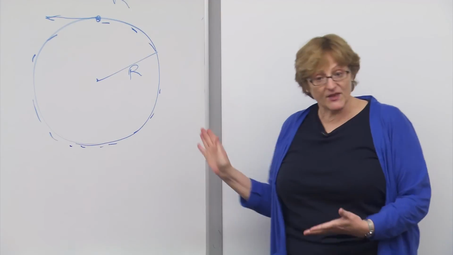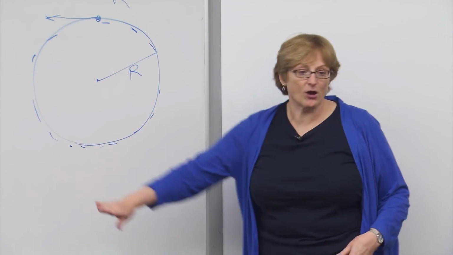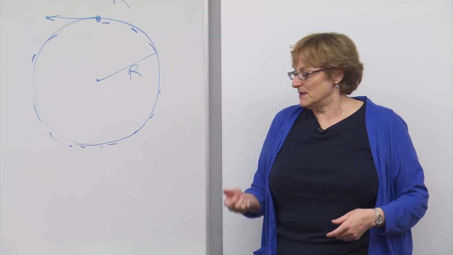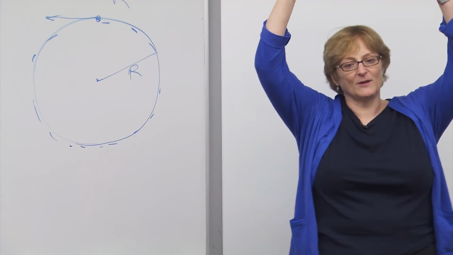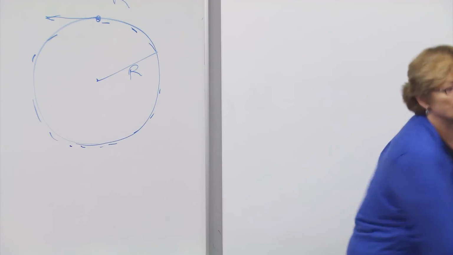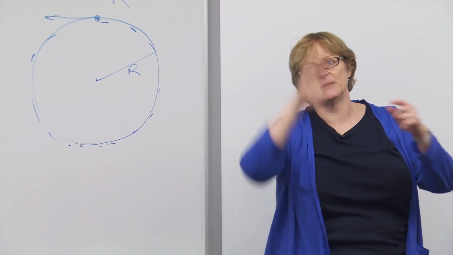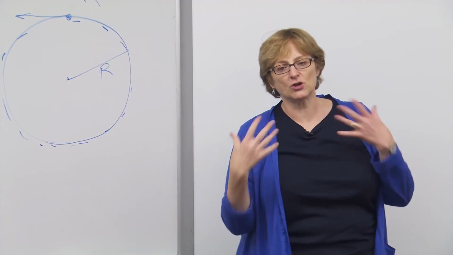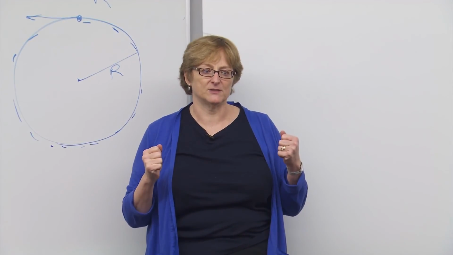But the key thing I want you to understand now is that if you're told an object is moving in a circle, whether it's a race car around a banked track, or you on a whirly thingy, or a bucket of water being swung overhead, right? If I held a bucket of water upside down right now over my head, I would get very wet. But if I fill it with water, I can swing it around in a way that it doesn't get me wet. And the reason for that is because it's falling at the same rate as the bucket is moving down, basically. So circular motion is telling you something about what the acceleration is inward at every point around the circle.